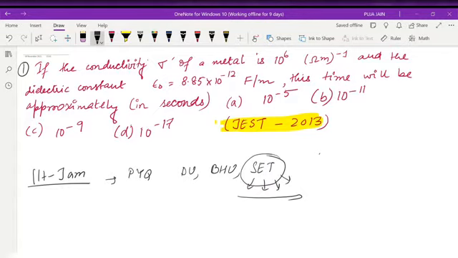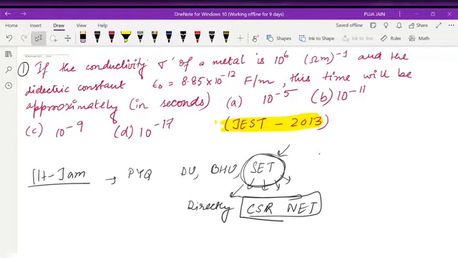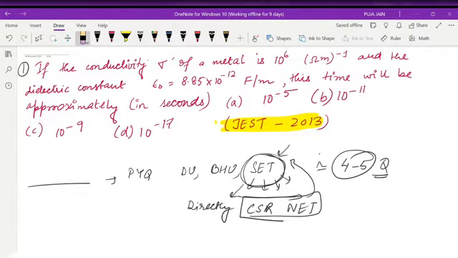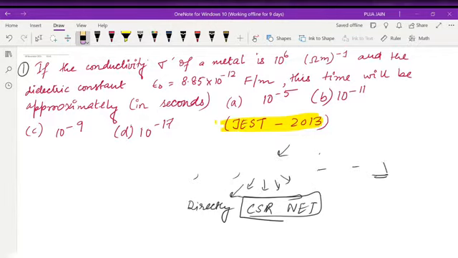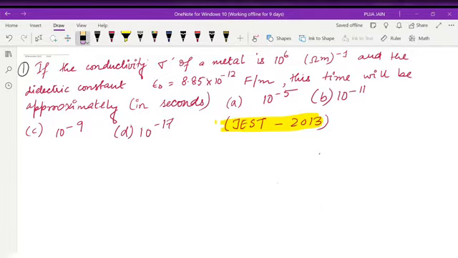If you are preparing for a SET examination, I have seen that some questions come directly from the CSIR NET exam, the same question exactly. If you practice these papers and give a SET examination, you will get approximately 4 to 5 questions common. So whatever exam you are giving, solve all the PYQs of different examinations related to this physics. You can also solve some questions of TIFR, the simpler ones, not the tougher ones, if you are preparing for IIT JAM.